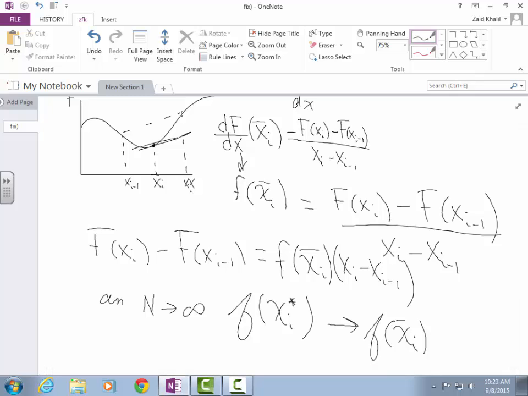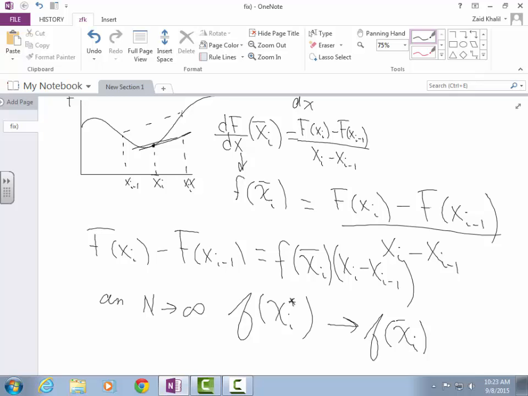Wait, Mr. Khalil, does that mean that if you have an acceleration graph, a versus t, and you look at a time frame, the change in velocity is equal to the area under an acceleration-time graph? Correct. Well, I'm looking at this left side right now. Yeah, you'll see shortly. So what does this mean?